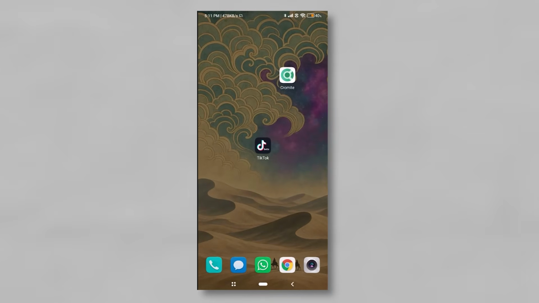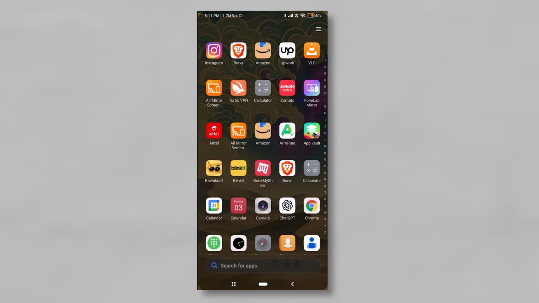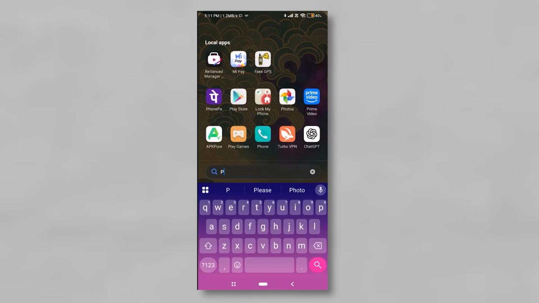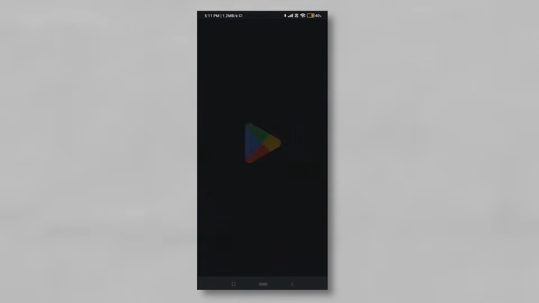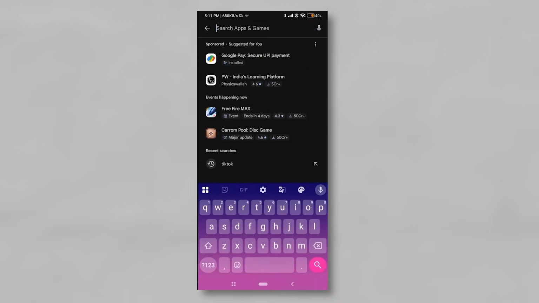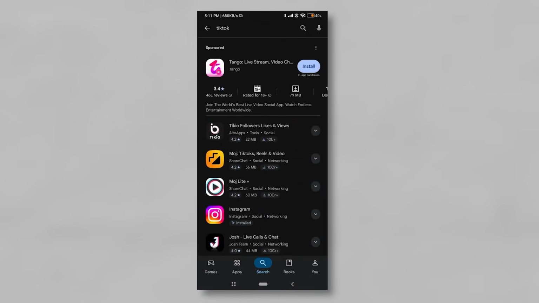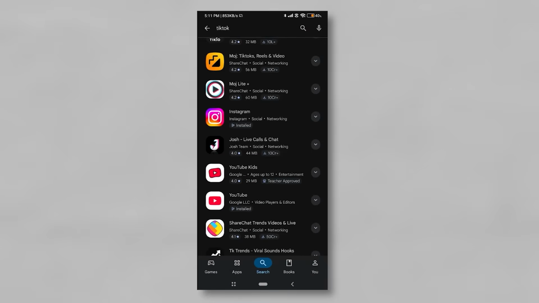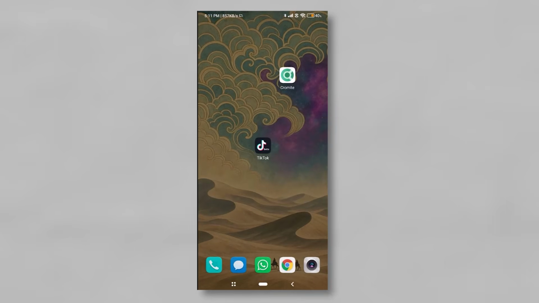Finally, if clearing the cache doesn't resolve the playback error, you might be dealing with a software bug in an older version of the app. Open your device's App Store or Google Play Store and search for TikTok to ensure you have the latest update installed. If the app is already fully updated, completely uninstall TikTok from your phone and cleanly reinstall it. This resets all core files and almost always permanently fixes the playback issues.